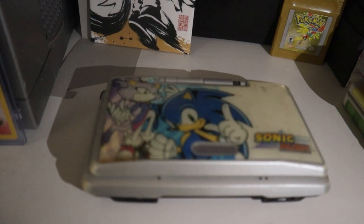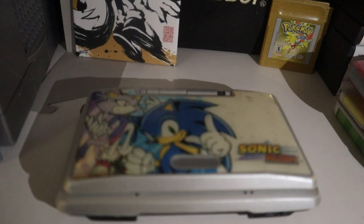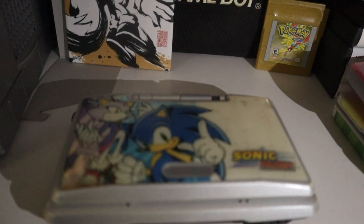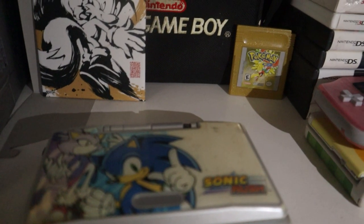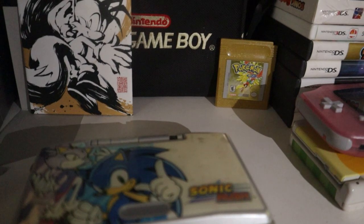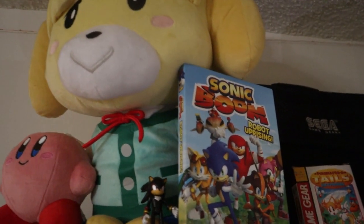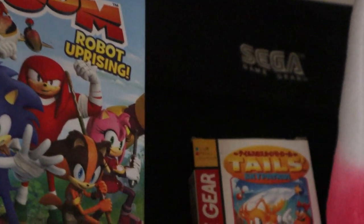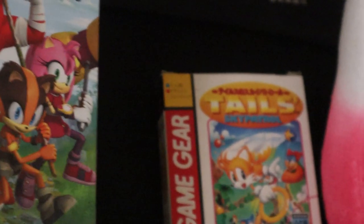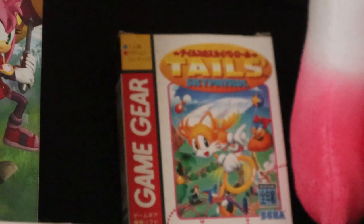Here is my Nintendo DS and Nintendo 3DS titles, along with my Nintendo Game Boy and a copy of Pokemon Gold. And there's my little first edition Flareon again. This is most of my handheld stuff. Now we're going to show the top of my shelf, which has a copy of Tails Sky Patrol on the Game Gear. I also have my bag with my Sega Game Gear in it, including a bunch of games that are actually inside that bag.